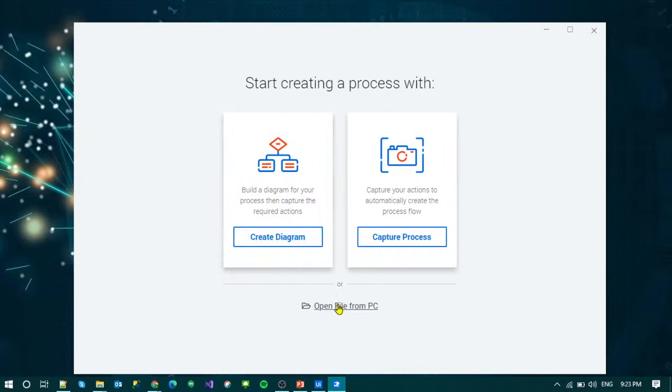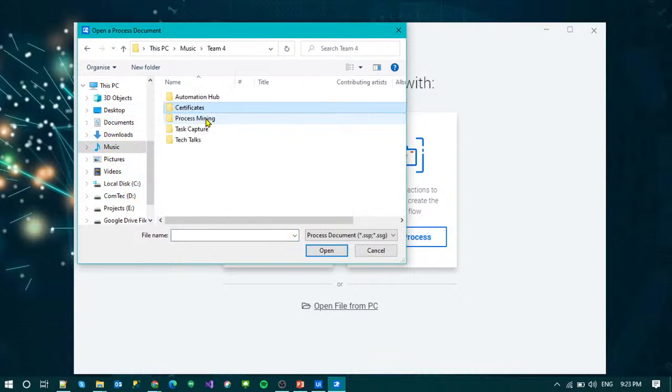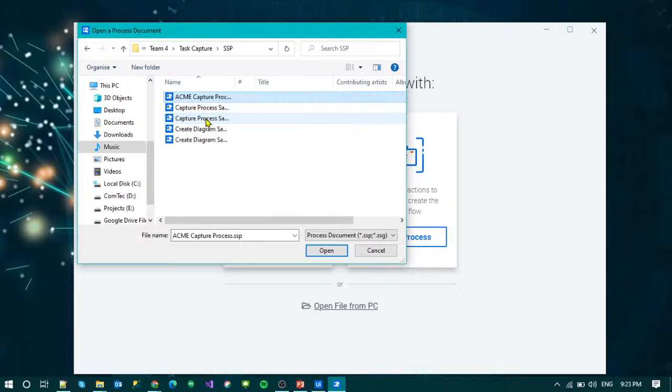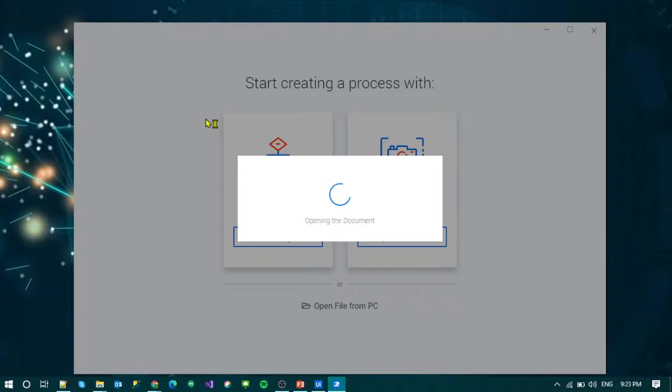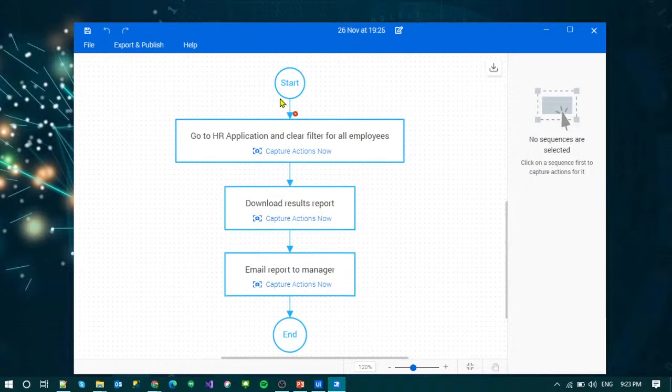So right now I'm going to explain capture process. This is the example I was talking about: go to the HR application, clear all the employees, and download the employee report to the manager.